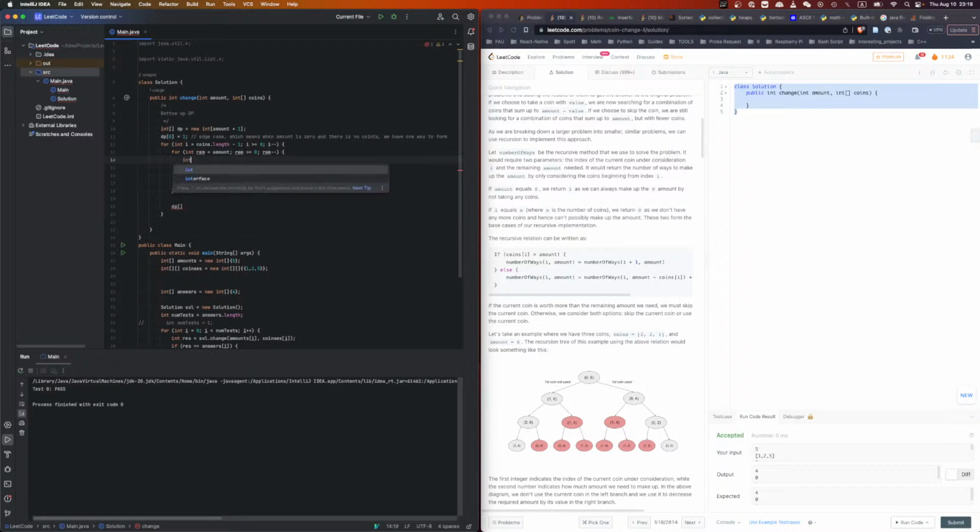Int current count equal to 0. Okay, so current count plus equal to remaining minus this, right?